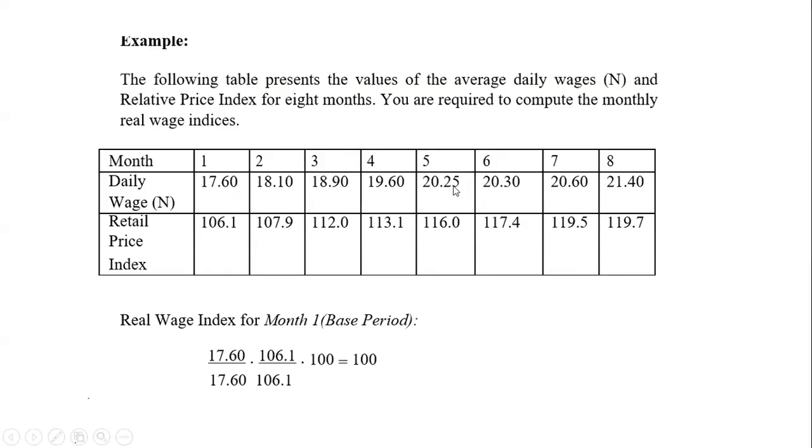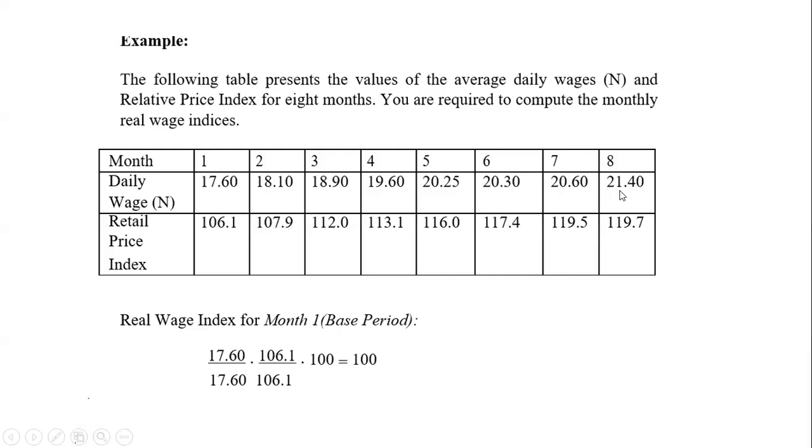You go to month 5. The month 5 value will be the new divided by the base times the base for I divided by the month 5 value. You multiply the result by 100. You go to month 6. Month 6 value becomes the new divided by the base times the base for I divided by the month 6 value as the new. Then you multiply the result by 100. You go to month 7. It is month 7 value, which is the new divided by the base times the base for I divided by the month 7 value. You multiply the result by 100.